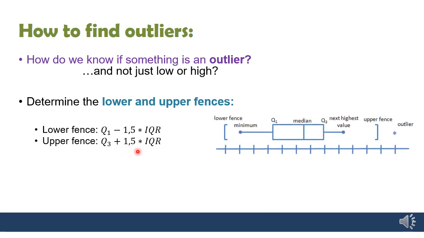So what this is basically doing is giving us some sort of boundary in which we will accept values below quartile 1 and above quartile 3, depending on the range of this middle 50%. So we're saying anything inside this fence we accept as sort of a normal value. Anything outside the fence is an outlier. And this is just one way that statisticians might determine outliers. But like I said before, there are actually lots of different ways. Okay.